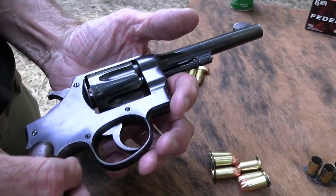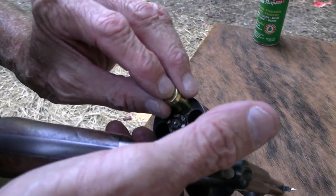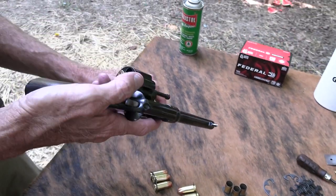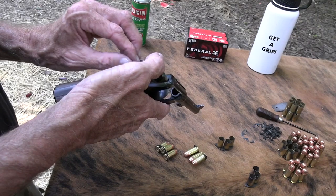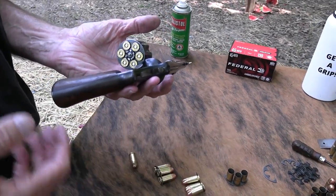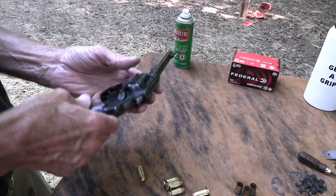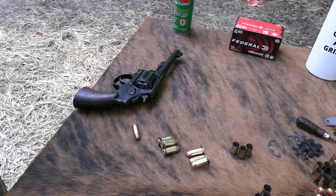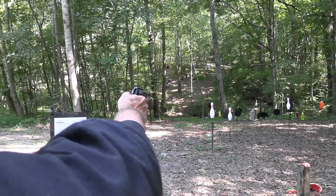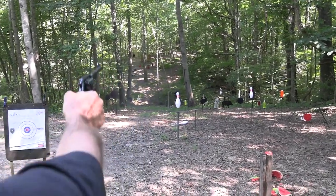The Smith early on put a shoulder in the chamber so the cartridge stops even without a clip. Let me demonstrate — now the early Colts, for about the first month of production, didn't have this, so the round would just go through and you couldn't shoot it without a clip. It's nice that Smith did this, and Colt did it later on, because if you're in a pinch without clips but you have ammo, you can still shoot the thing. They fired them one-handed, you realize — unlike us — that's at least how they were taught.